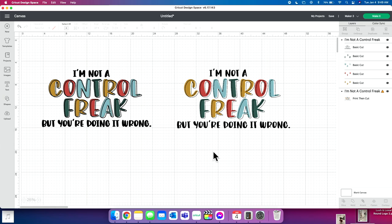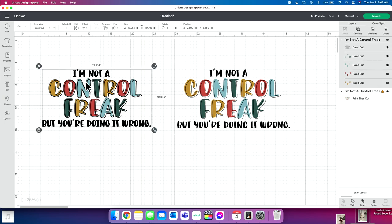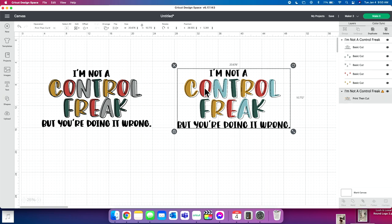You can add this to a card or whatever you want. We will have more training on different types of print and cut projects — with print and cut heat transfer vinyl and print and cut regular vinyl. Today is just a basic walkthrough. We have a PNG, which is a portable network graphic, and an SVG, which is a scalable vector graphic. The SVG has different layers in Design Space where you can change colors, but with the PNG you cannot change any colors.